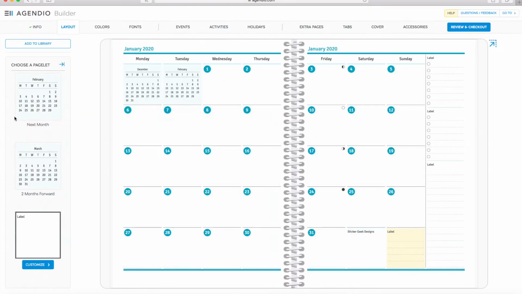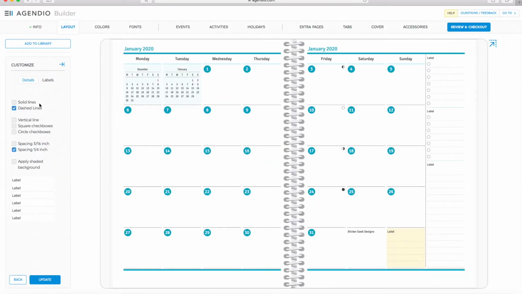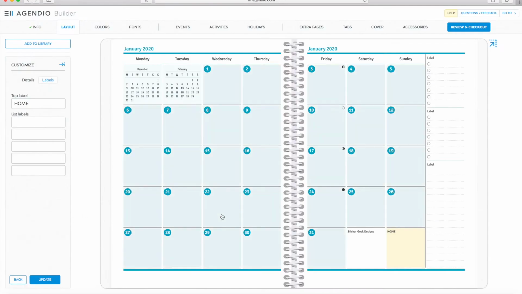And then I'm going to do kind of a home goal in the same sort of way, and I'm going to do home. I think, do I want all capitals? I think I might want all capitals. Let's try that. Yes, I like that. So home. So this is sort of like my big item that I want to get to that month, whether that is, you know, a deep cleaning or something like that. I want to make sure that I have a space for that. And I write really big, so I don't like a ton of lines usually.